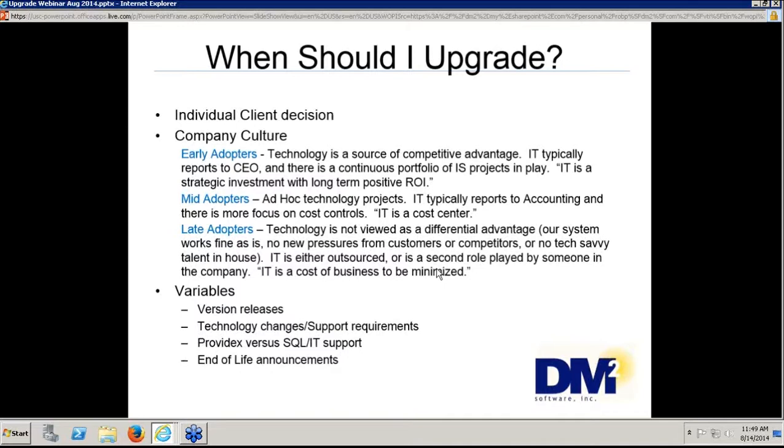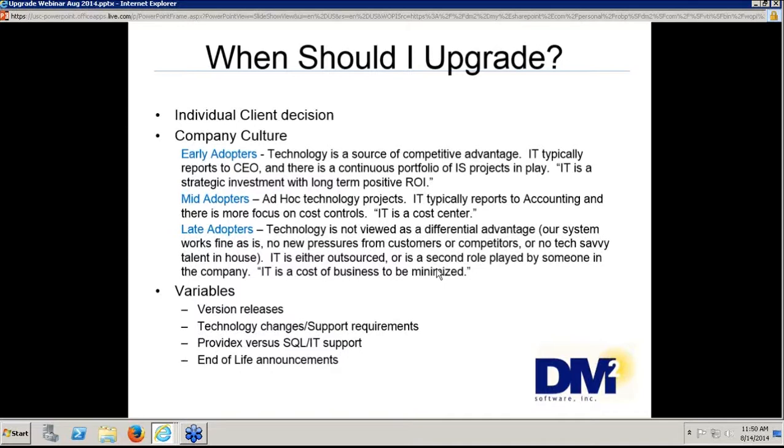Maybe your decision is based on the technology changes and support requirements. Sometimes, like I said before, if your server is getting old and outdated, you need to replace that to promote efficiencies. There may be a need to do an upgrade sooner rather than later in order to continue the support of your system and the ever-changing technologies.